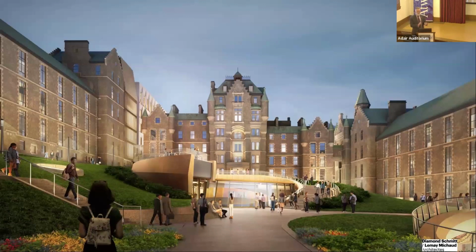This is my final slide. And I want you to imagine the legacy that we can have as a community for future generations, for our kids, for our grandkids, and our great-grandkids. How this new space within the old Royal Victoria Hospital, and it's revitalized, can heal and innovate for the planet.